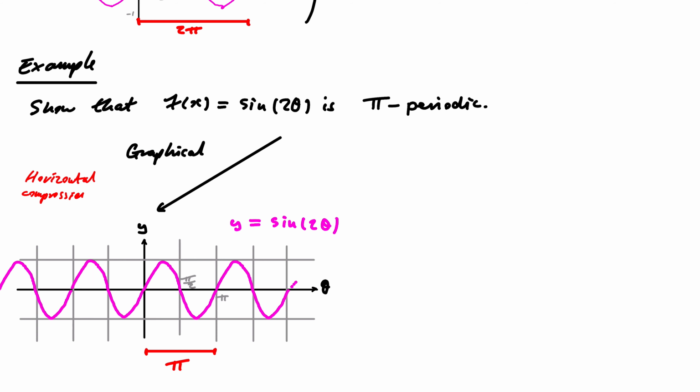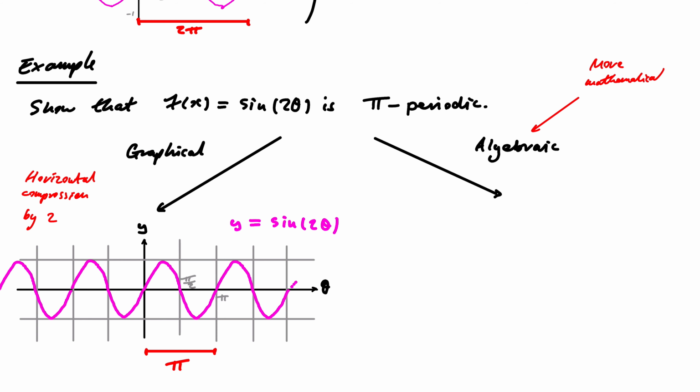From our transformations of functions: horizontal compression by 2. So that's kind of a visual way to see it, but let's do it really properly to completely verify it. So here's the algebraic way to do it, and I think this is more precise, more mathematically rigorous. Drawing a picture is all well and good, and it's an important thing to be able to do, but it doesn't prove with absolute certainty something's true, right?